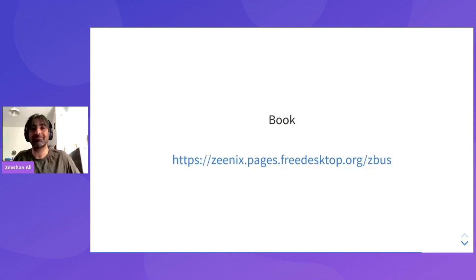And we have a book. It's not a big book, but for now at least it's a small one. But we have sample examples that help you go through the API step by step. Check it out and let us know if there's something missing or if it can be improved. It's in our repo, so you can improve it on GitLab. You don't even need to clone the repository. You can use the web front end to change it. It's an mdBook, so it's markdown, and you can just create the PR right there and then, and people have done that already. So it's super easy to contribute.